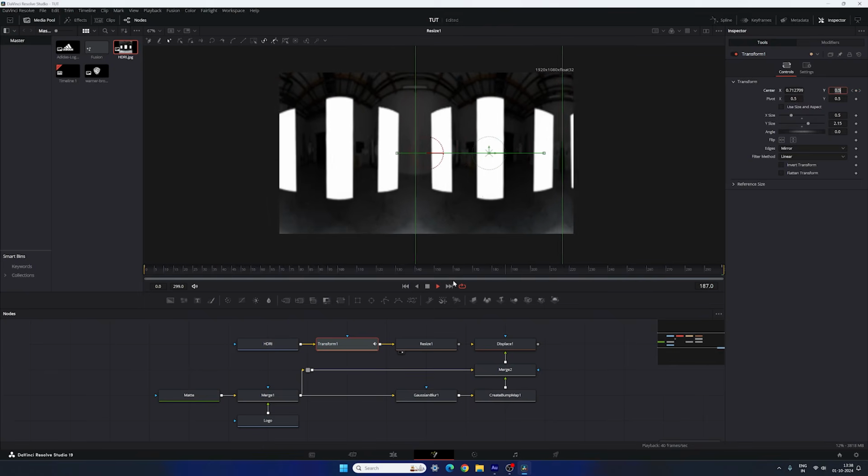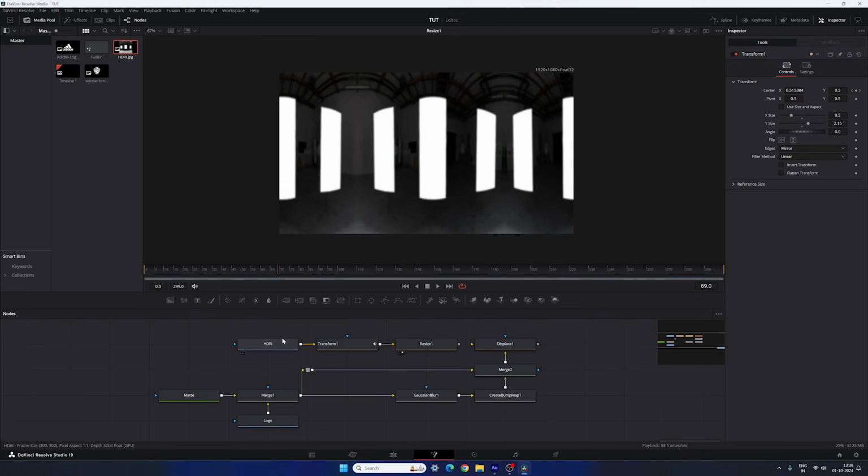Now we have motion on this HDRI image, and then we will use this HDRI output over here. So this is the background point. Connect the yellow input point of this displace with this resize. Perfect. And then drag and drop this displace to the viewer, and you will get something like this. Select the displace. Here just go to the inspector window, click on XY, and here we have X refraction.